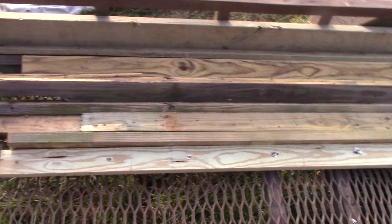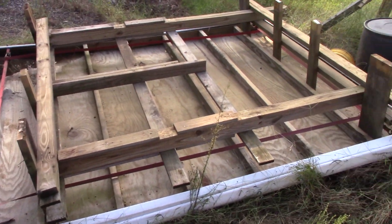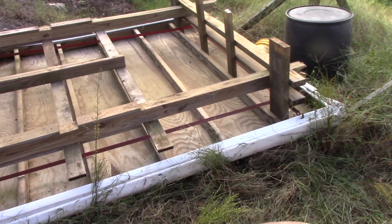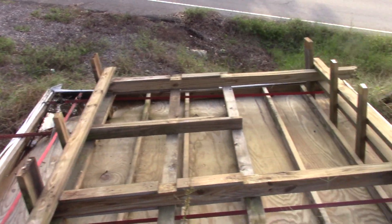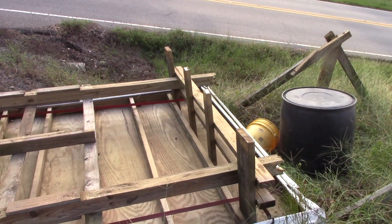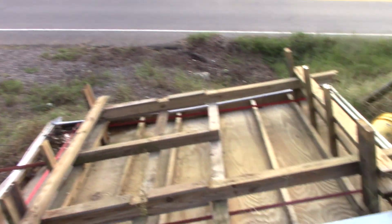I've got a stack of treated lumber here, but I really need to flip it over because all the screws on that plywood are on the other side. Since that end is anchored with the fence post, I thought I would lift it some, chain onto it, and just pull it back and flip it over — right there in the driveway where I could work on it.